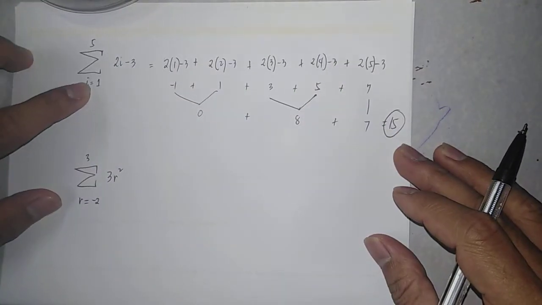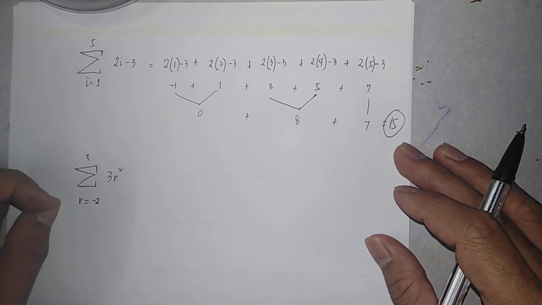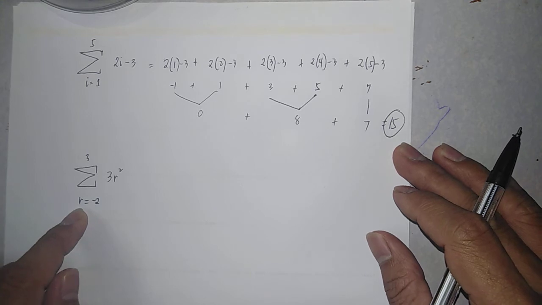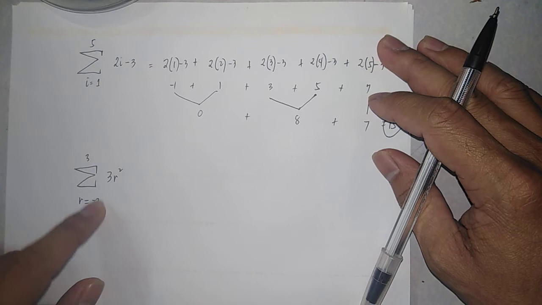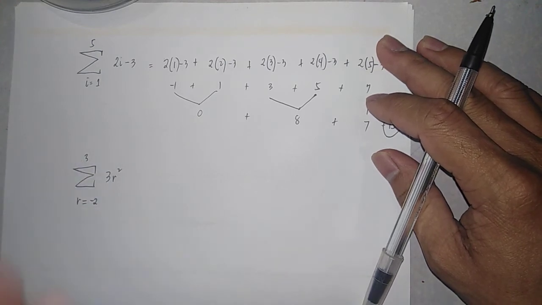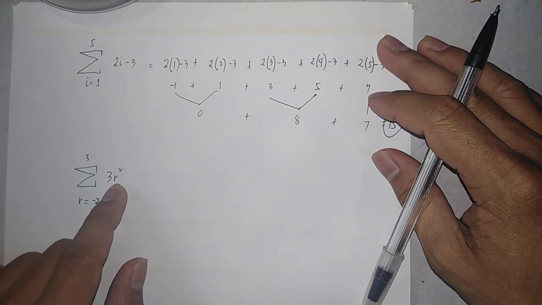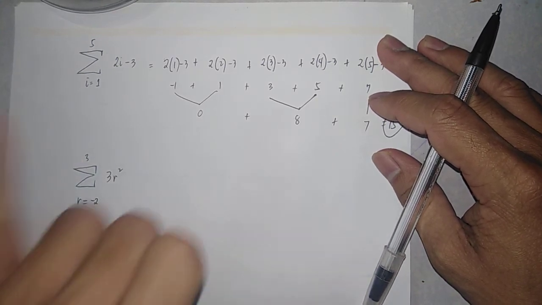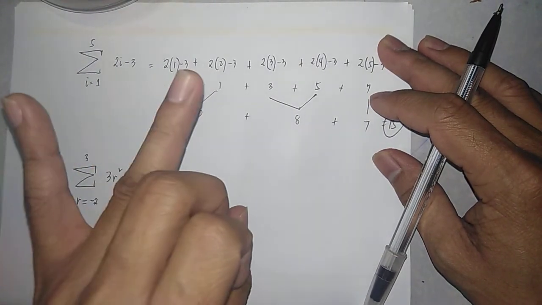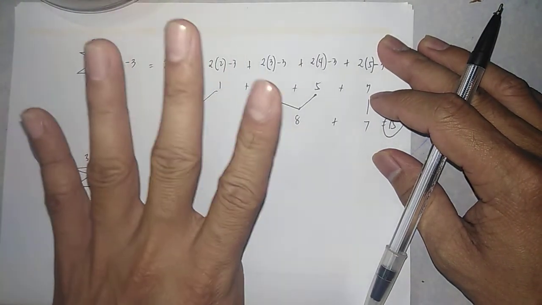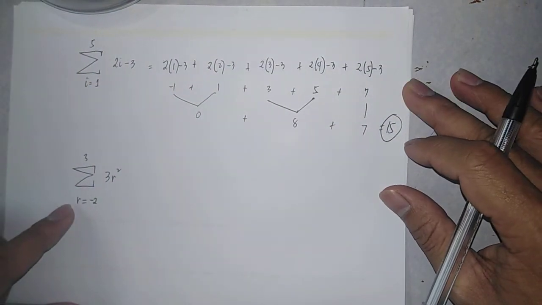Take note, pwedeng maiba yung symbol ng I here, ha? Pwedeng kahit anong letter. Pwedeng A, B, C. So, sa example natin sa pangalawa, ang ginamit naman R. Alright? Pero, mag-i-start kayo sa negative 2 up to 3. Alamin nyo muna yon kung ano yung mga numbers na yon from negative 2 to 3 na consecutive bago nyo i-substitute dito sa expression. So, negative 2, negative 1, increasing. Negative 2, negative 1, 0, 1, 2, 3. There are 6 numbers involved for the values of r.